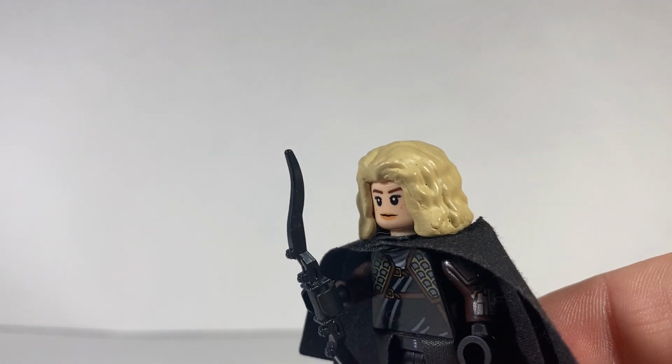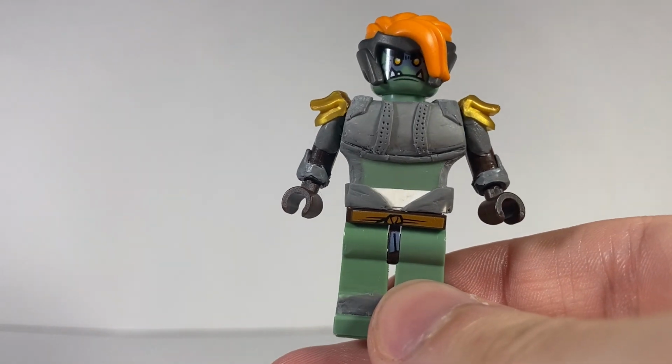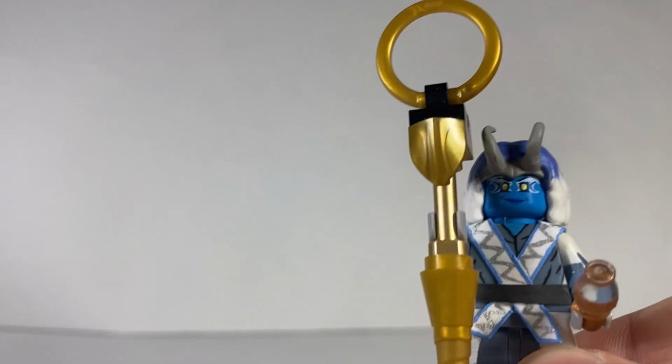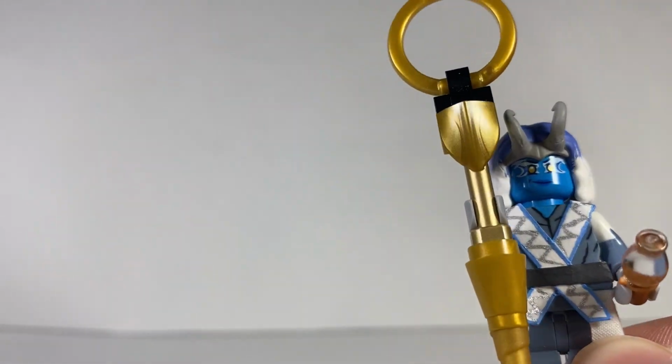Because as much as I like the Crusaders, they're not really unique enough in terms of being their own little fantasy group, because it's all just knights. I want a little bit of diversity. This is probably gonna be an elf at some point. I'll just sculpt ears, so it's gonna be the elf archer. Gonna make an orc. Yeah, gonna paint a head at some point. Got a little warlock. That was cool. Yeah, this one's actually finished. She's done completely. Then I got a dwarf.